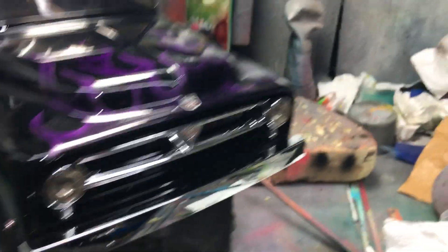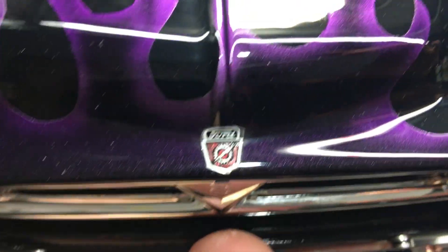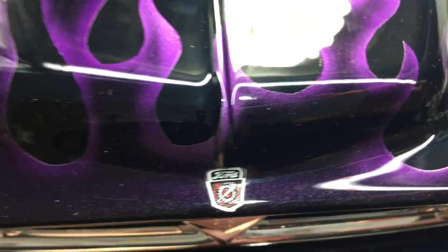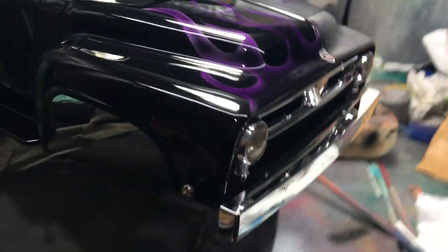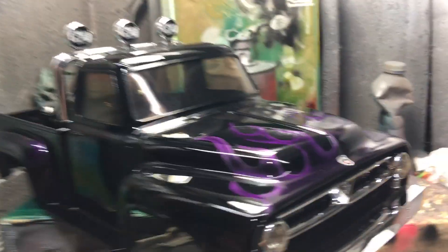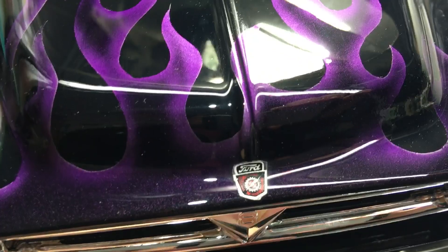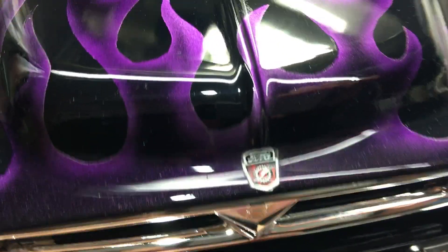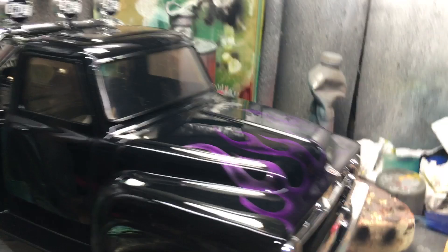I think it's a display piece. It's actually got the Ford badge on as well — it did have one on, but when I tried to clear coat it, it shriveled up for some reason. So I had to get rid of that. I was talking to a friend and he said he had one, so luckily I got another one put on for the customer. I had to put it on after the lacquer, not before, so it's all paint.